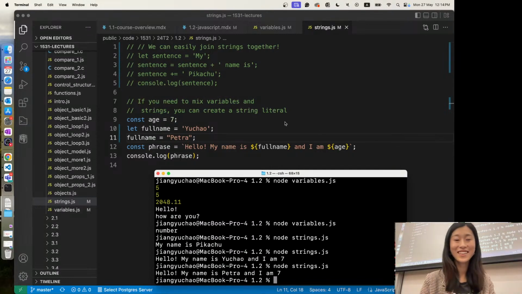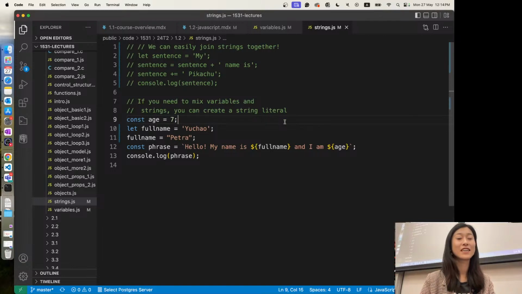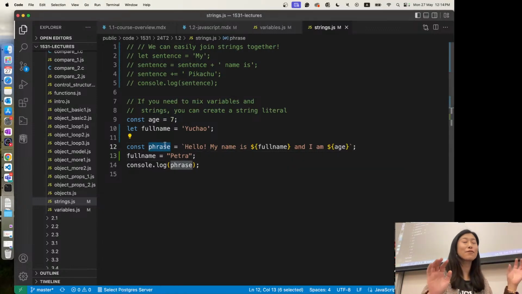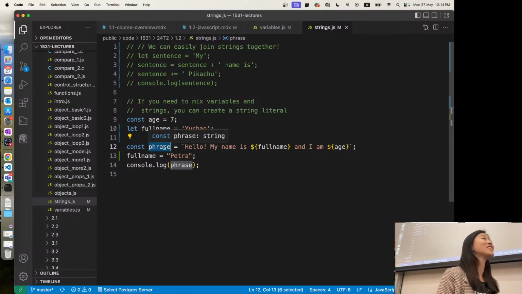What if you changed it to Petra after you defined phrase? It won't. No, it won't change. So the value of phrase has already been defined here. So if you change that later, the value of phrase won't change.